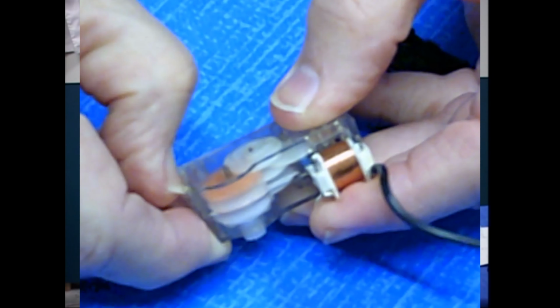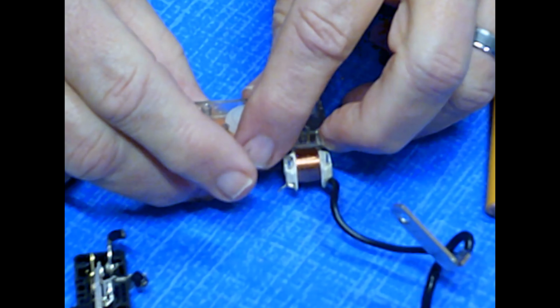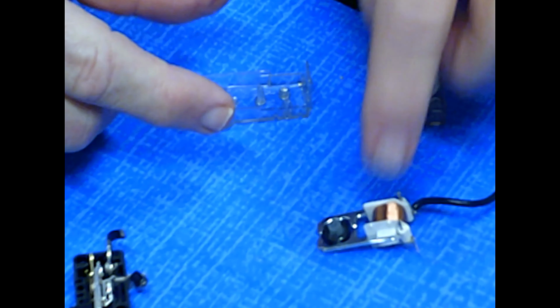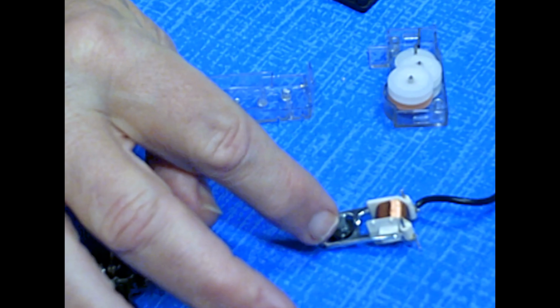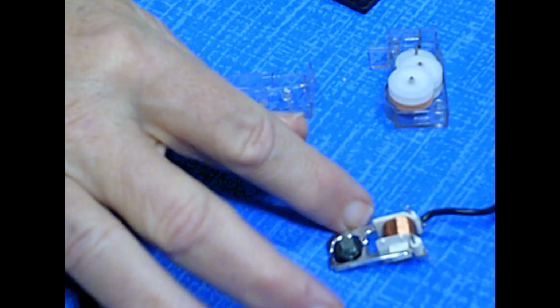Now there's lots of pieces in here, and I don't know how they're assembled, but I'm going to very carefully take this off. Here is the motor. We're going to have to go into how this coil takes electricity, goes around, and forces this to turn. That's going to be another film. We're going to see that same principle, converting electric current into a spinning motion in a motor, and we'll look at a series of motors.